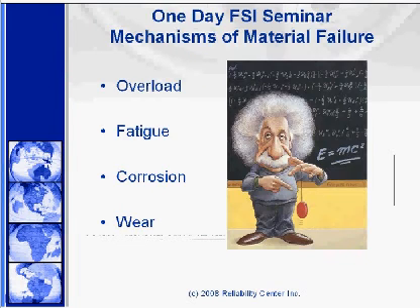You see my friend Einstein here on the board? Those calculations look pretty complicated, right? But everyone remembers the formula E equals mc squared. In a similar way, the mechanisms of material failure can be distilled down into these 4 categories. Basically, the material is either overpowered through overload or fatigue, or there's material loss caused by corrosion or wear, including erosion. All failures can be categorized in one of these 4 mechanisms or a combination.